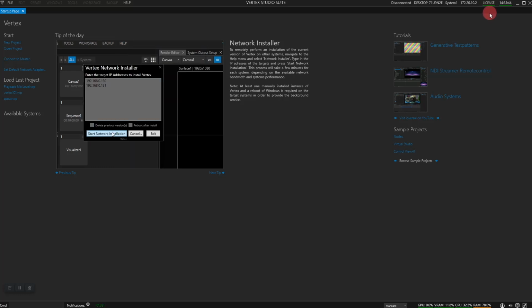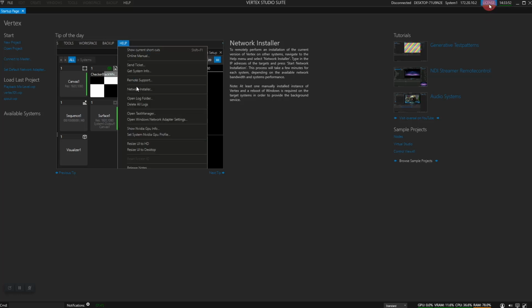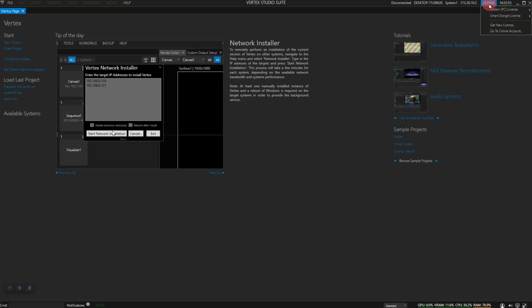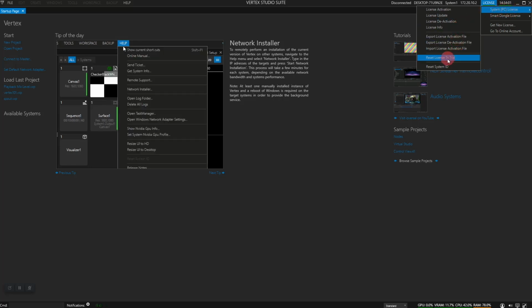This is because resetting your license to trial will erase any traces of that license on your system. And once this is done, you can't go back and deactivate it because Vertex doesn't know anymore what license to deactivate, right? Therefore, you need to go through the deactivation process first. And then in the second step, you can select Reset License to Trial.